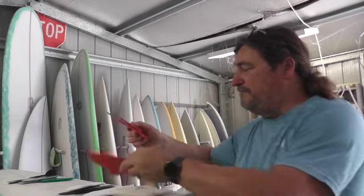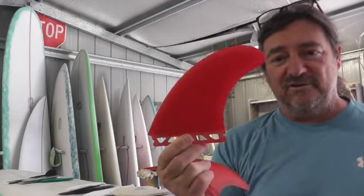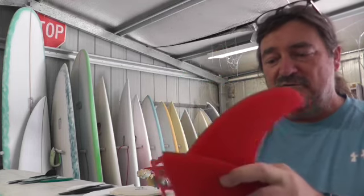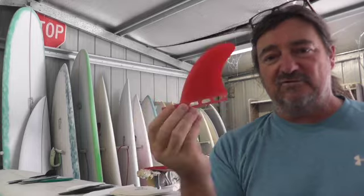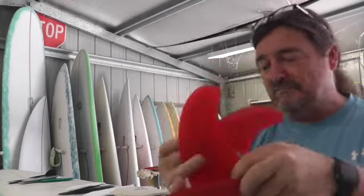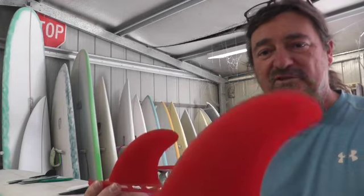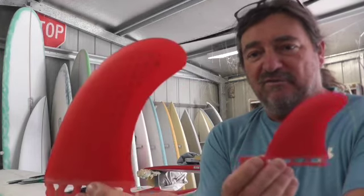the 2+1. Okay, so we've got, again, an MR template on a Futures base. So really nice fin, nice rake. It's got good width and thickness, and then you get a trailer fin. So let's put that down. So there's your difference. You have your 2 twins, and then you have your trailer at the back.